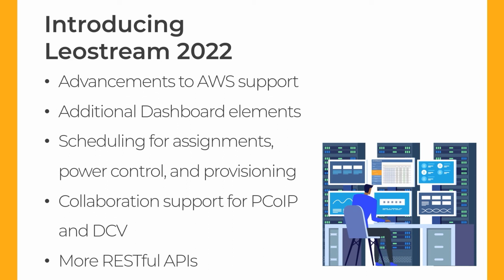One thing I didn't show that we have is support for collaboration for a number of protocols right now. We're adding PC over IP and DCV into that framework. This allows you to have multiple users sharing the same session so that they can work together while scattered across the country. And essentially in Leostream, what you have is the ability to send the invitations and manage these collaboration requests from within Leostream. This is great for your end users. It makes it easy for them to invite someone to collaborate with them.